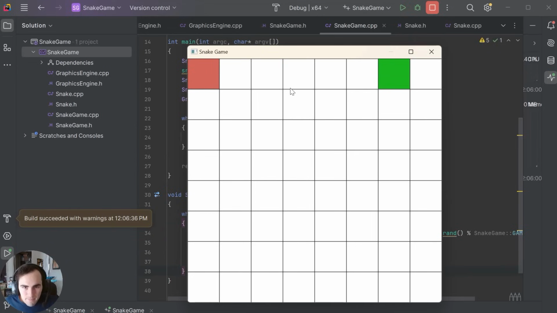So now this is our game, but it's not really much of a game. We can't really do anything. This is just a static image. So what we need is controls. So the next step of our snake game is to add key input. And you can bind any keys, but I go with WASD because that's what most games use nowadays to move around the snake.